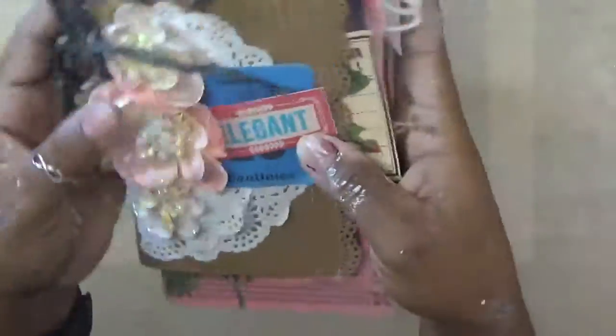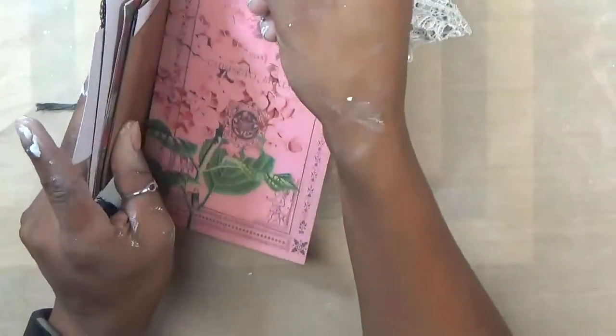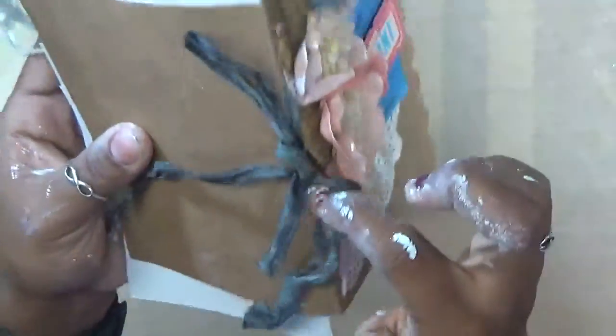So here it is. This is my cover and I did my binding a little bit different. I used twine and I binded my actual book — the inside pages. And then I went through with seam binding that I dyed myself and laced it through. And this is what's holding my book.